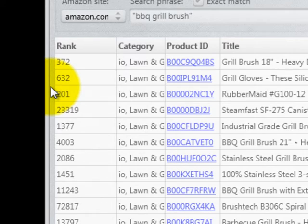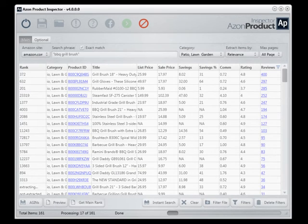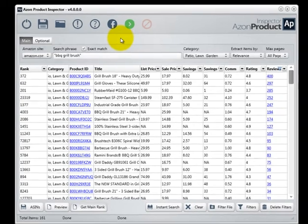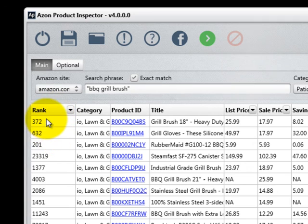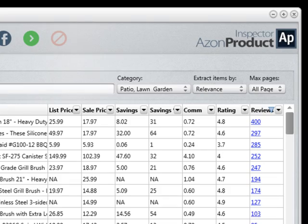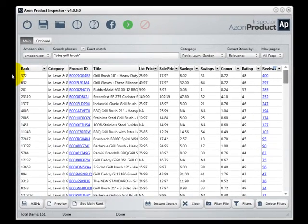Each category is different, and unfortunately there isn't a public data set that shows you specifically what bestseller rank associates with how many sales are being driven. But it's safe to assume that if you're in the 2,000 or lower bestseller rank, that you're going to be doing pretty well for yourself. And of course, once you're actually up and selling and say you've learned something about that category, you might want to pick something either more competitive or less competitive, and you can go from there. But again, we've been able to see the rank here that's pulled in. We've got the sale price, reviews, and then you can very quickly click these links and see these listings.